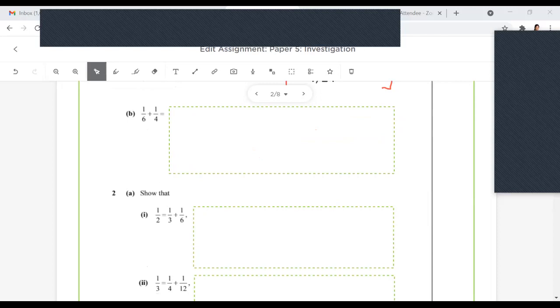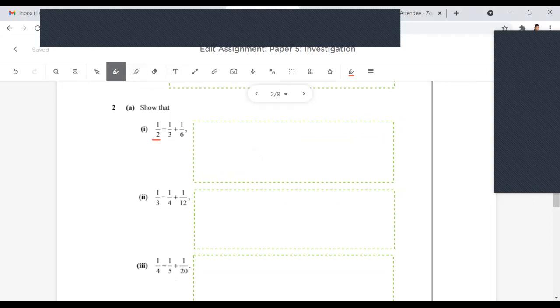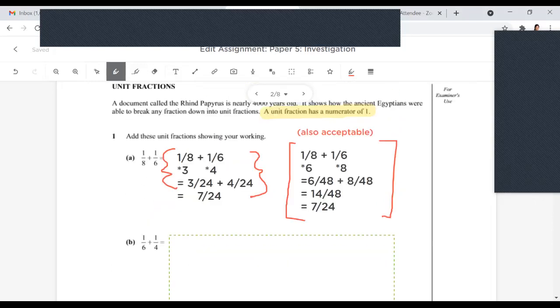When you get to question 2, now they give you what you're trying to get. Show that. And then you've got to show the working out, and you've got to end up at a half. You could end up at a third. You could end up at a quarter. See what I mean? It's a bit different to your normal kind of thinking. Some people really like these kinds of questions. Honestly, most people hate these because it's not so rigid, but it's still good to do.